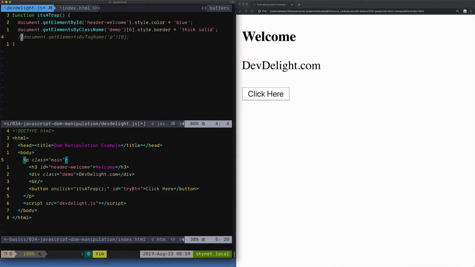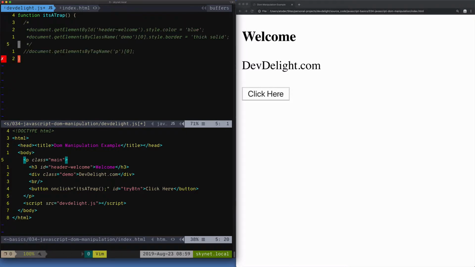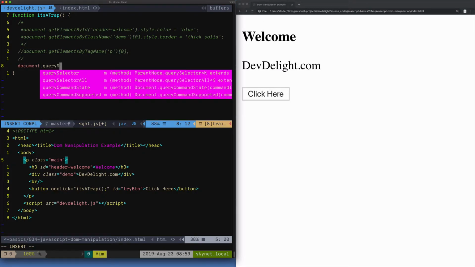There's also another way to access element IDs and class names. Let me comment this out. The other way to access those elements is using document.querySelector.